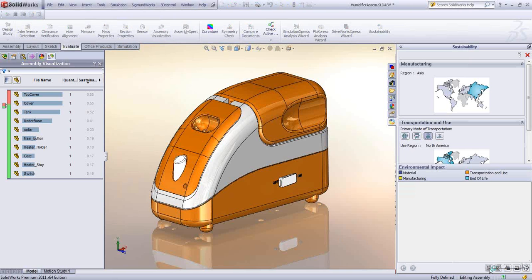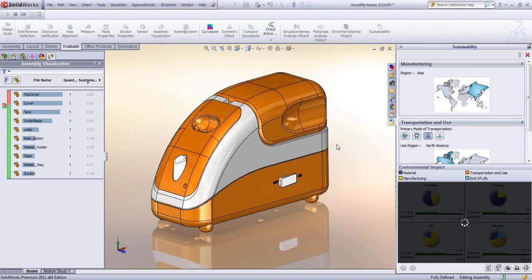And when I say you can communicate your design changes in an appealing way, you don't have to use print screen and go paste it in a Word document. SolidWorks Sustainability will help you in preparing a nice report which you can use for product documentation or maybe communicating it to the higher ups, etc.